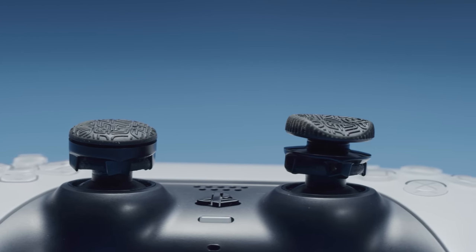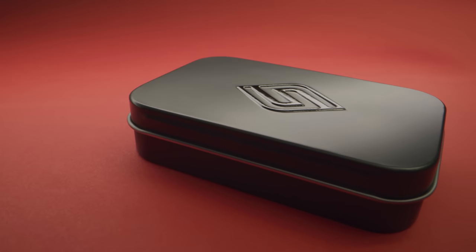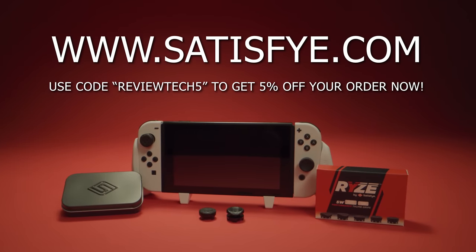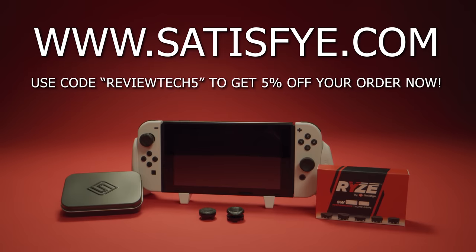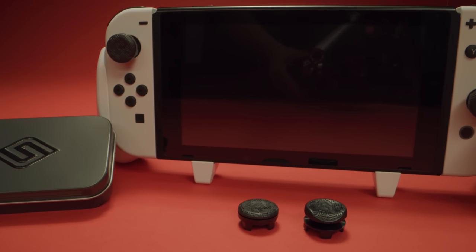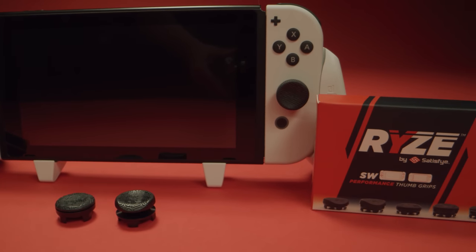Are you playing Halo Infinite? You're going to want these on your Xbox Series X or S controller, or the birds are going to be mad at you. They also come in a five-pack — you can mix and match the ones you want. You don't want the swivel rise pads? You could have the notch or wave rise pad, and they're easy to put on and off. Once they're on, they're not going to come off during play — I've used them for hours on end. To get the rise pads and other amazing accessories, go to satisfye.com and use the code REVIEWTECH5 to get 5% off your order, on top of the up to 48% they have off today on Cyber Monday. Go nuts.